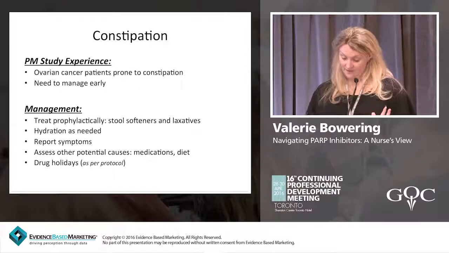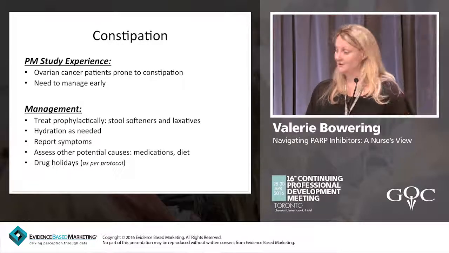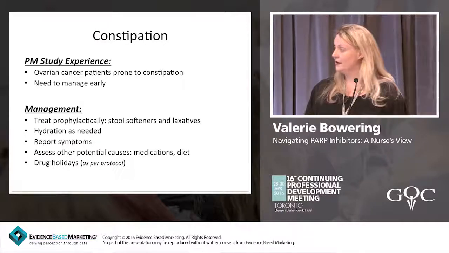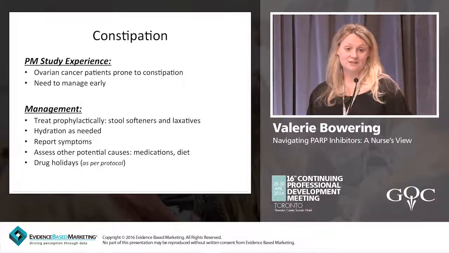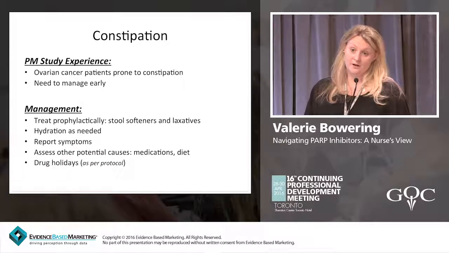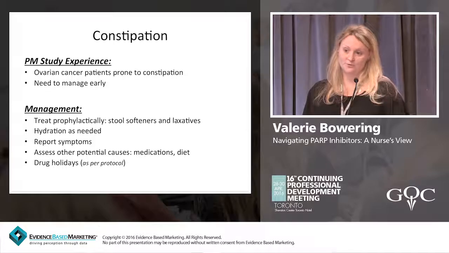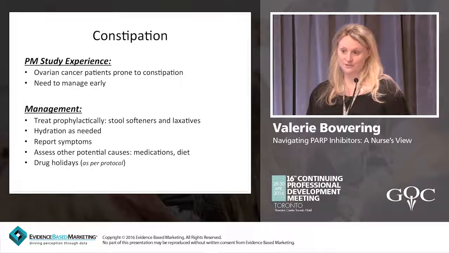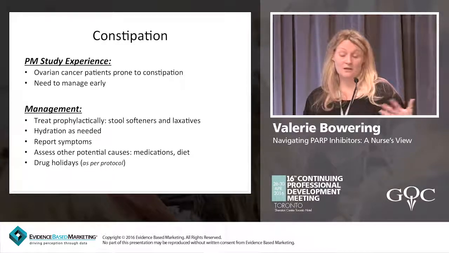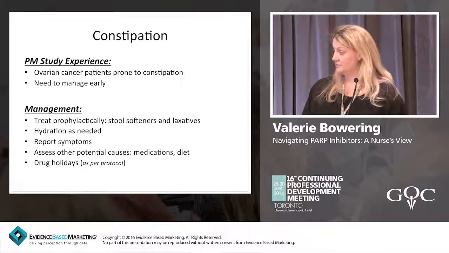Constipation, so I do want to spend a little bit of time on constipation. However, it's probably an ovarian cancer talk that could take up a whole other talk. Ovarian cancer patients are prone to constipation. Obviously, we all know that. We need to manage it early. The thing about oral medications, I find with patients, is they forget that they may be prone to constipation because they're so used to people saying, it's the antiemetics, you need to make sure that your bowels are working during chemotherapy. Then they go on an oral medication and they forget that they should be on an actual bowel regime. So as nurses, I think it's really important that we keep reminding our patients that they should be doing a bowel regime and making sure that they're looking after that part of things.